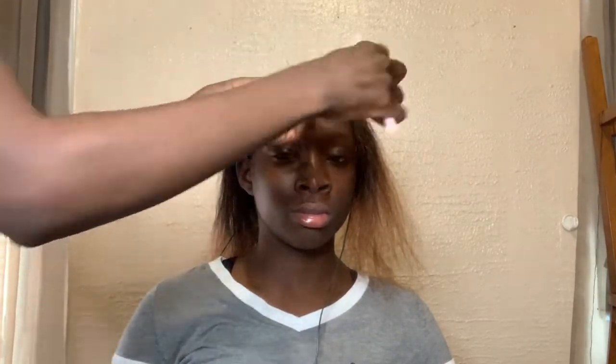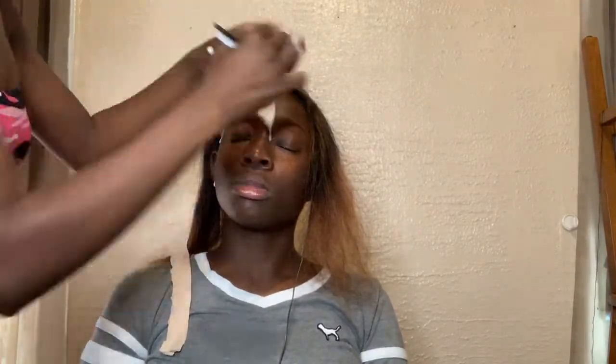So now we're gonna do the baby edges. If you checked out my last video, you'll see that I used the got to be gel the last time. This time I'm gonna use the foam. I tried different methods just to see what's gonna be best for me, but when using the foam, you kind of want to work fast, because if you don't, it will make your lace lift, so you should be mindful of that.